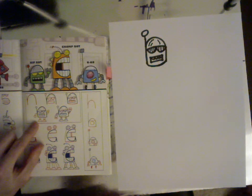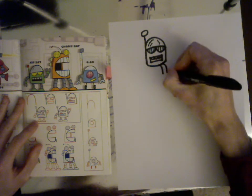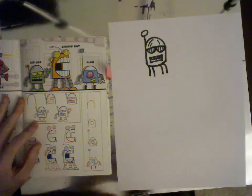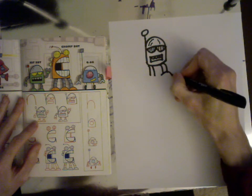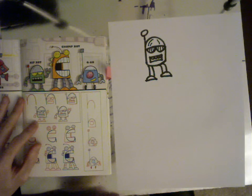Step four, looks like they're going to start to make the arms and the legs. So the legs are basically two curved number 11s. So there's a curved number 11 over here and a curved number 11 over here. And then attached to those to make the feet, I'm going to make a capital letter D that's laying down.